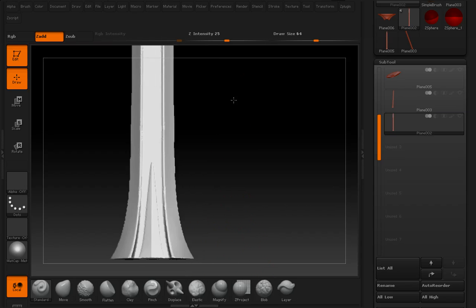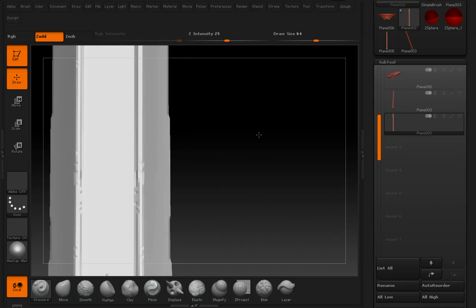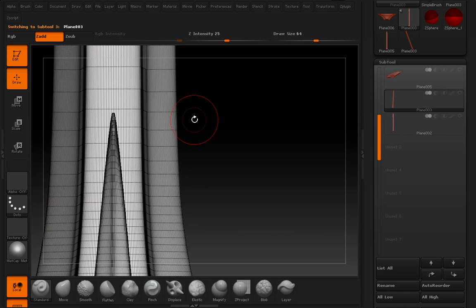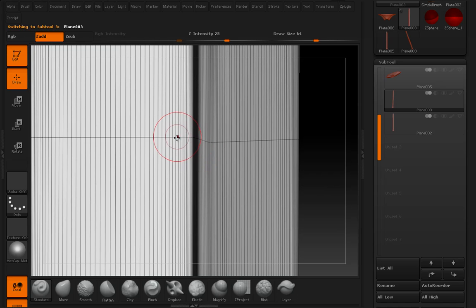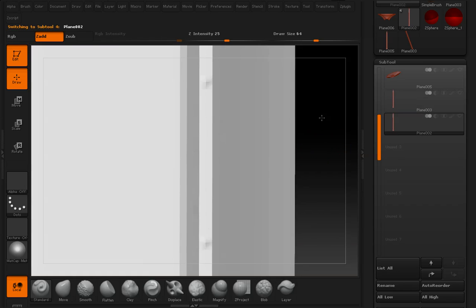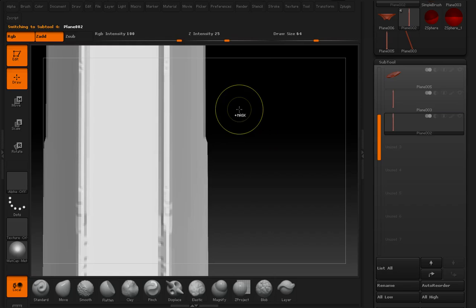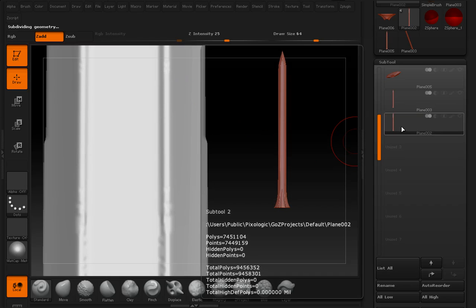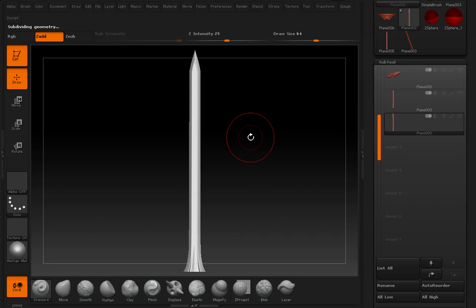When we zoom in, you'll be able to see that we can get an equal amount of sculpting on all the parts, including the blade and the edges. On this model, if you look at it, the long polygons are going to make it really impossible to sculpt on when we go up higher. So I'm going to subdivide that one more time, 2 more times. And then I'm going to go to our Dynamesh model, and I'm going to subdivide this 1, 2, 3. That's probably, let's see, what is he at? 8 million? That seems fine. So there's our subdivided blade.